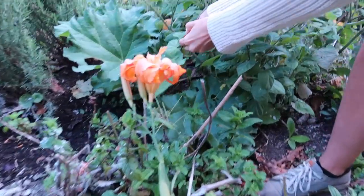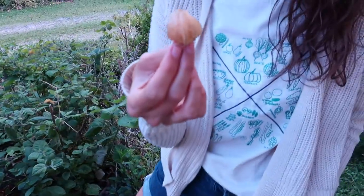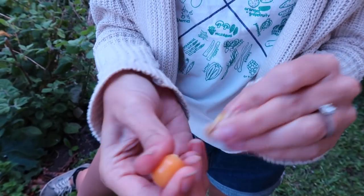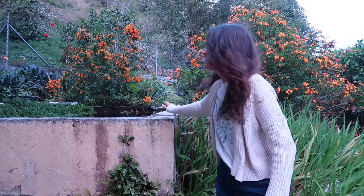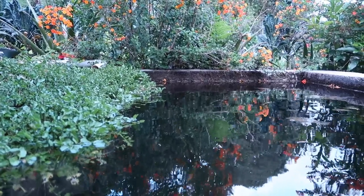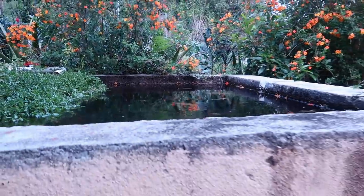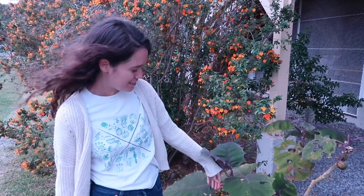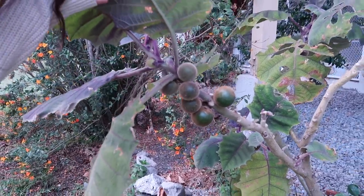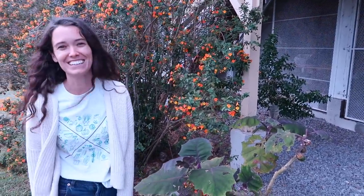There are a lot of fun things to snack on around the house. One of them are these little things — my mom calls them lanterns. You open it up and there's a fruit inside, and they're so good. There's also this big tilapia tank that my dad built. When we got here it had a bunch of tilapia in it that they've since moved to another location. My dad also has a few tropical fruits growing around the property — these fuzzy little things are naranjia, and they kind of taste like a kiwi. My dad makes margaritas with them and they're delicious — they're like bright orange.